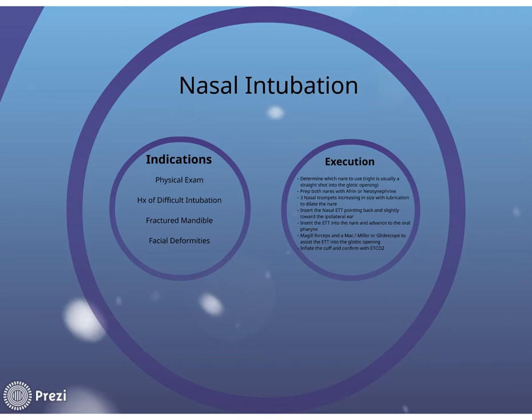I usually use one nasal trumpet. It depends on the size of the person's nose and naris opening. I try to use one just slightly larger than what I see. I loop it up. Then there's the question, do you use SurgiLube or do you use lidocaine, based on preference of the provider?